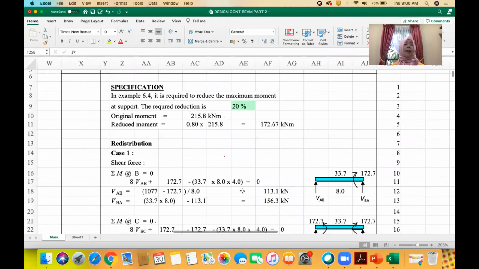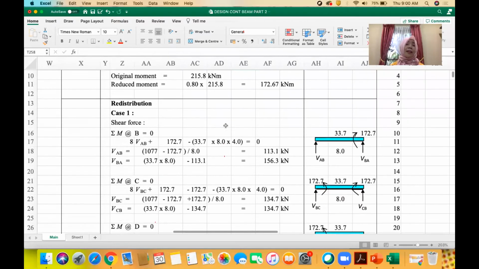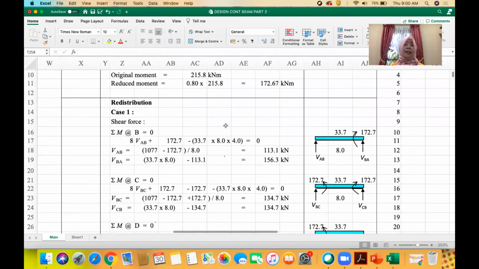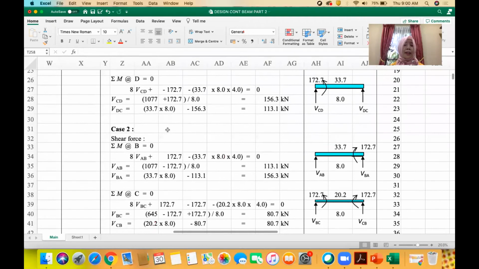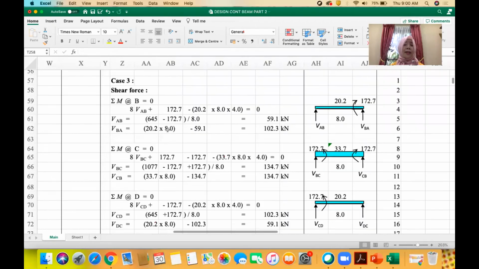Reduce 20%. So the original moment just now is 215.8, and then the reduction is 172. We have discussed this earlier, we have already calculated this one. Case 1.